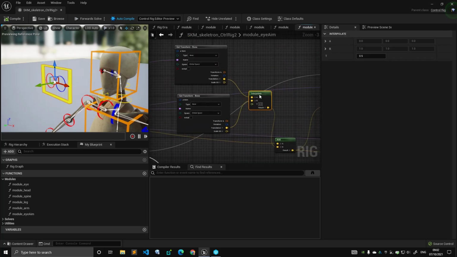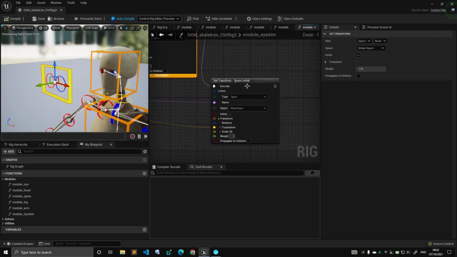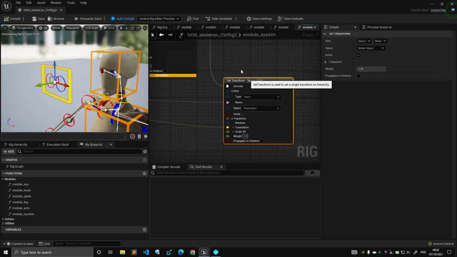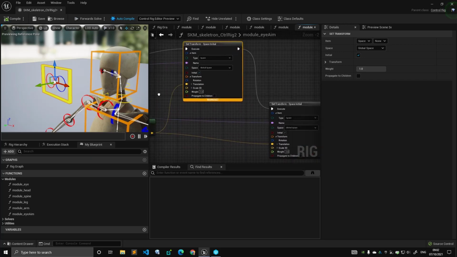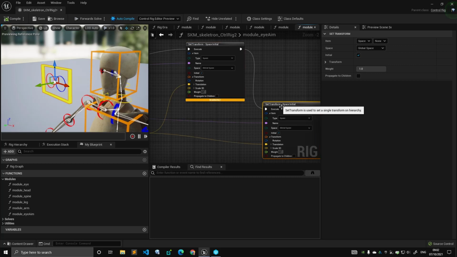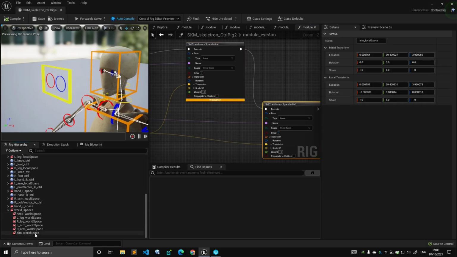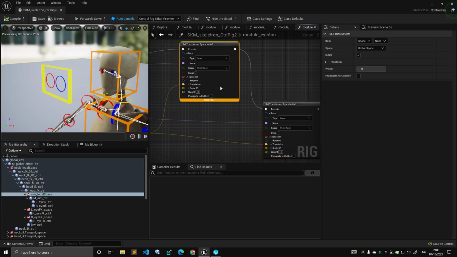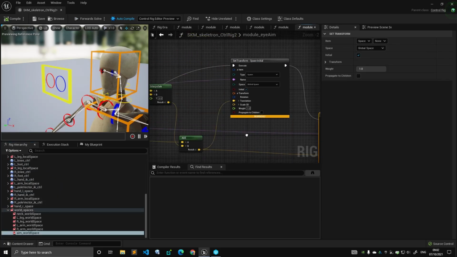So I'm interpolating. I have an alpha here. I'm setting the values of the local space and the world space, this one and this one. This one happens to be the local space and this one happens to be the world space.